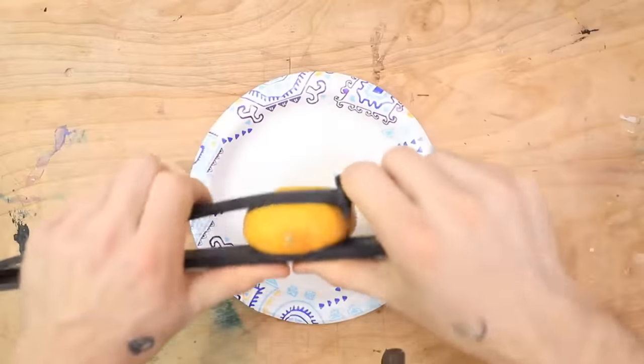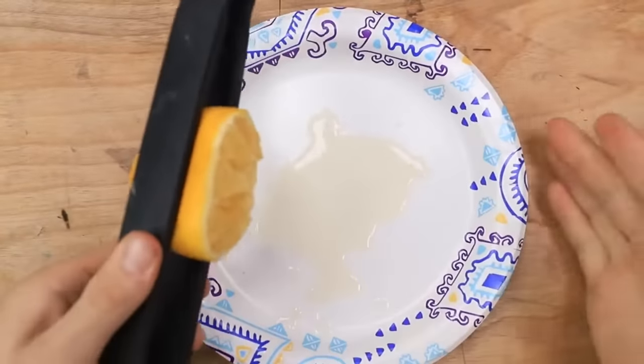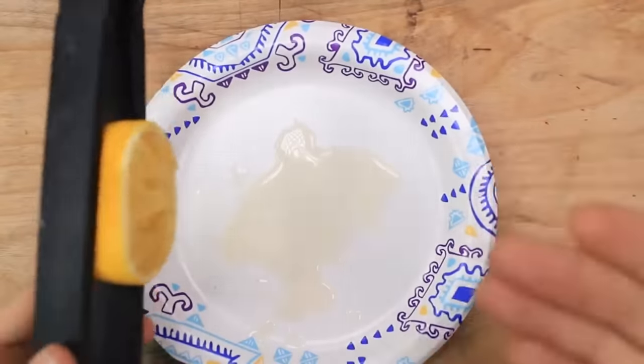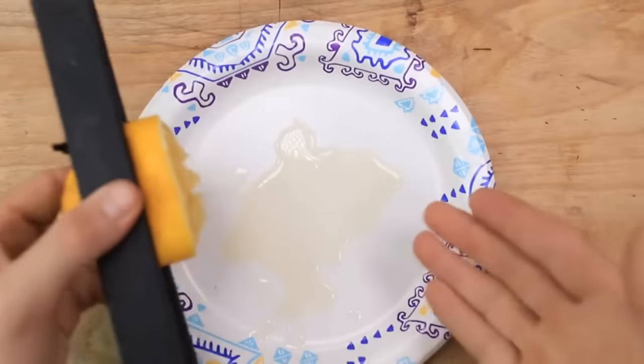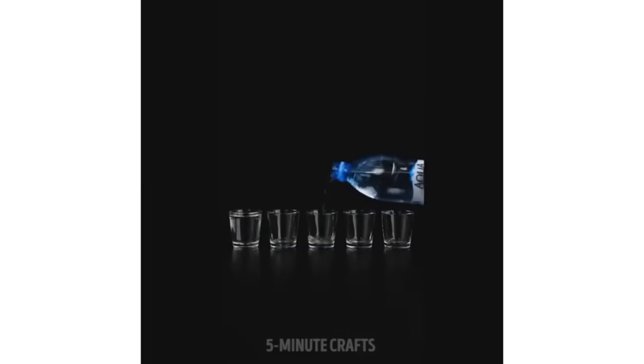Oh, my gosh. Oh, what? Is that lemon juice? How did... Oh, my God. I'm so surprised that this one actually works. What? Guys. Guys, can you believe this? Can you believe that if you squeeze a lemon, it will have juice come out of it? That is incredible. Well, guys, I guess we have to say this one works.